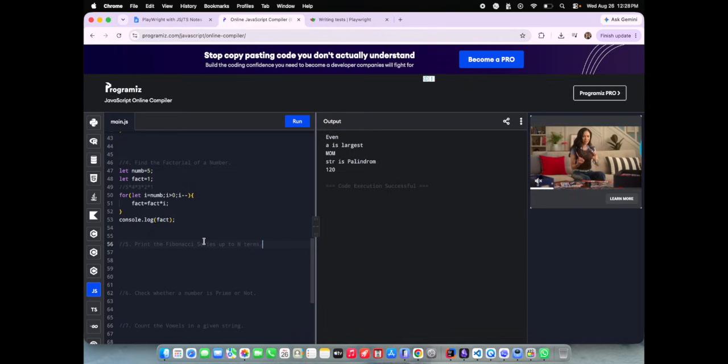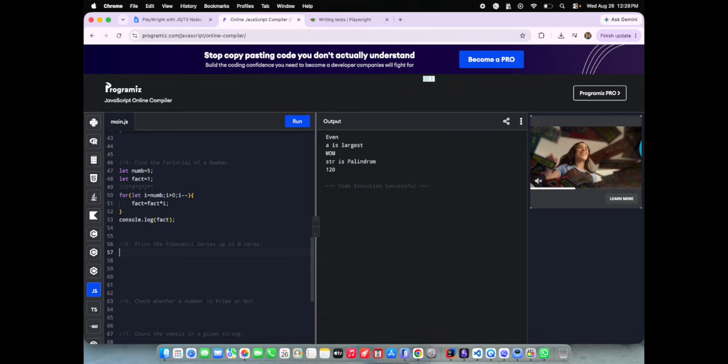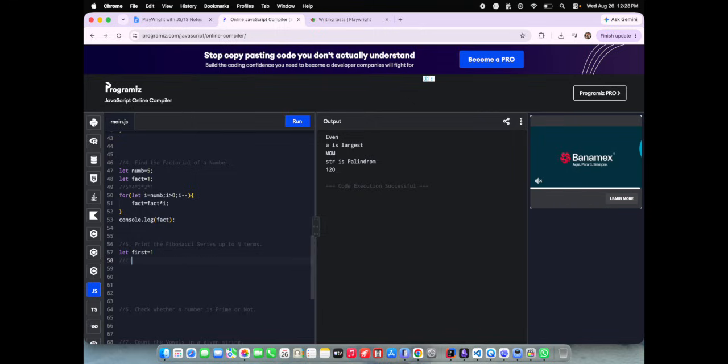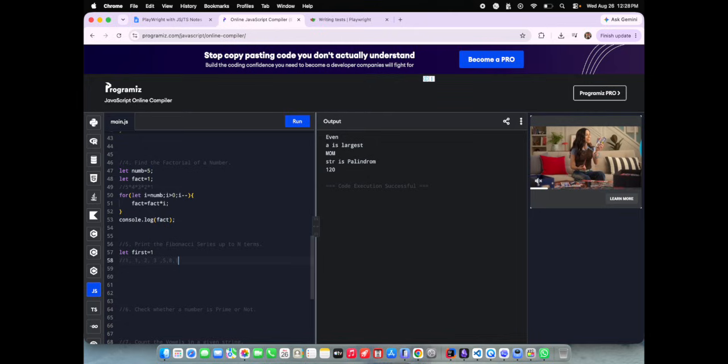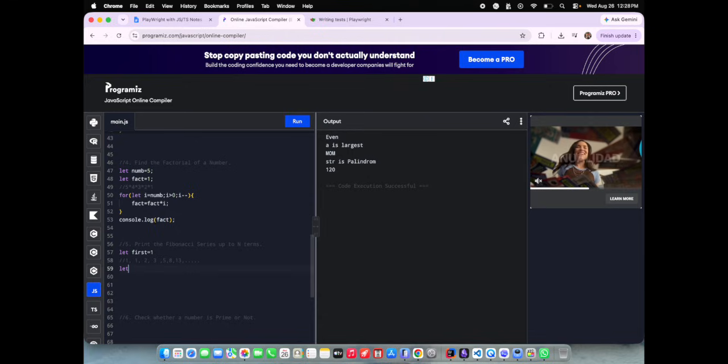And if I want to print the Fibonacci series, so then we will consider let first will be, so how are we printing the Fibonacci series: 1, 1, then by adding these 2 we get 2, by adding we get 3, this is 5, and 3 and 5 is 8, 5 and 8 will be 13. So like this we will continue. Okay, so now first will be 1, second is also 1.